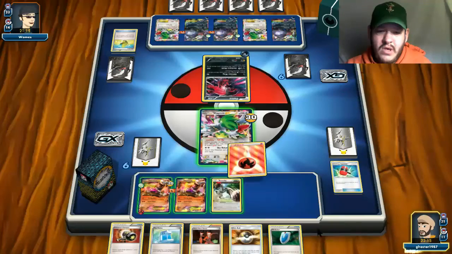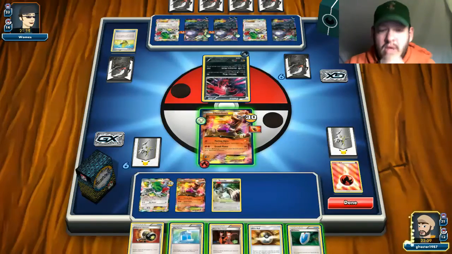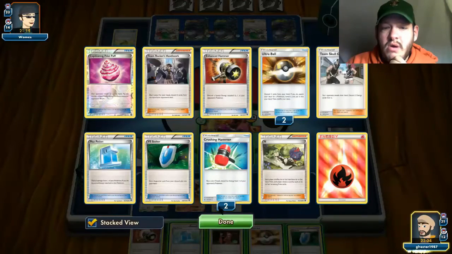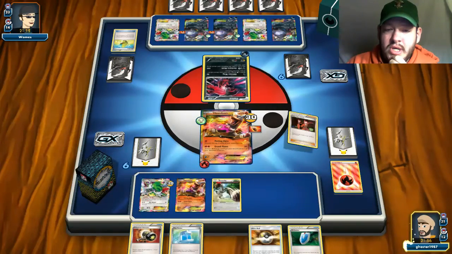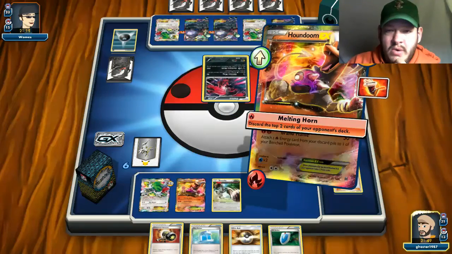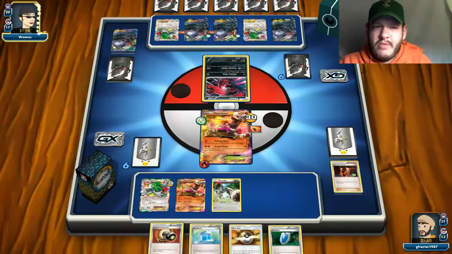A couple options here. We're going to go ahead and do this. Retreat into this. Let's see, we've got a VS Seeker. Do we want a Skull Grunt or Handiwork? The flips have not been going our way, so we want to go ahead and just Flare Grunt, get rid of the active energy, and go ahead and Melting Horn. So we see a Darkrai, and it looked like another Max Elixir just went in.